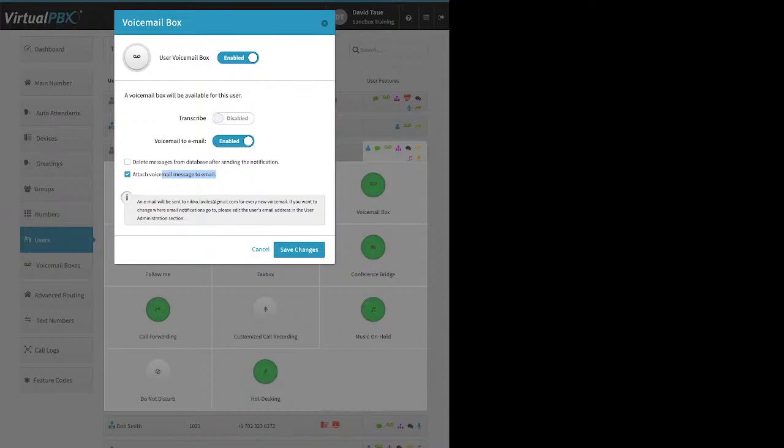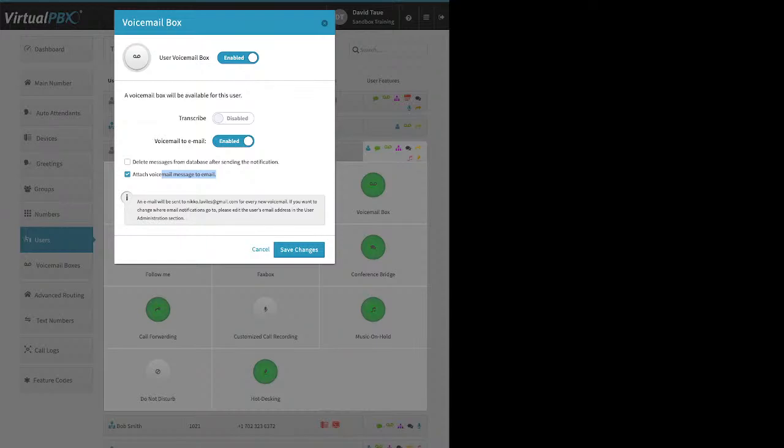But they can call in over the phone, right? Listen to their voicemail over the phone. If they have a VoIP phone, they just hit *98 on their VoIP phone, hit send. That logs them directly into the voicemail box. The system asks them for the PIN. Then they start listening to voicemail. If they're doing it from a cell phone, they need to call your main number and then enter *97 at the main greeting.